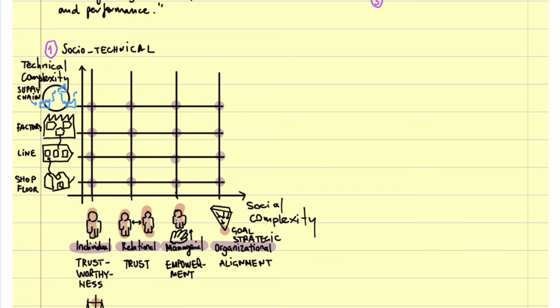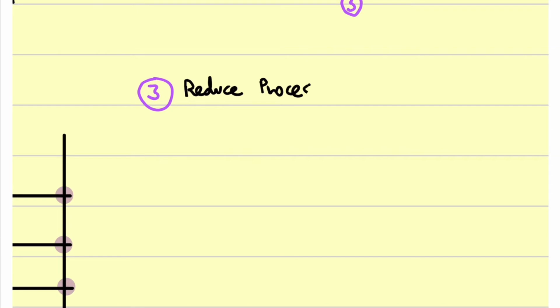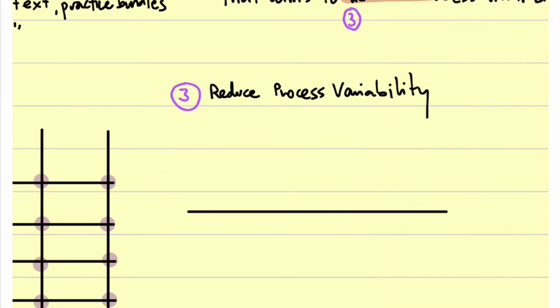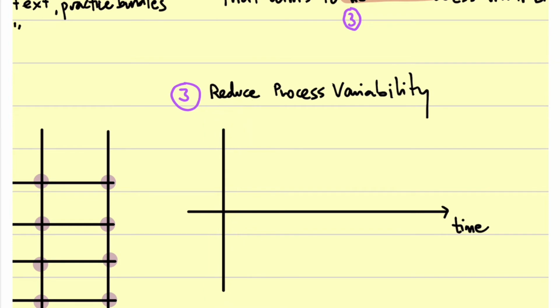Okay, so the third point, or the systematic reduction of variability, what this means is simply to reduce process variability. What this means is that we take a process, okay, let's say this is time, and we measure a certain, let's say, KPI, key performance indicator of this process. Let's say we measure the quality of a certain machine, and on each point in time, we have measurements.